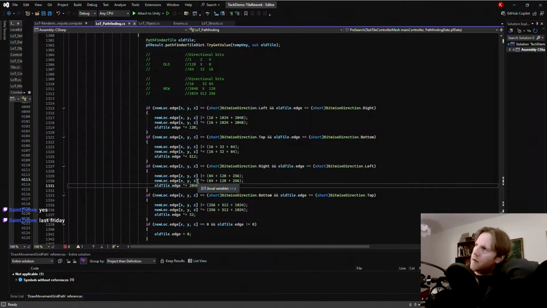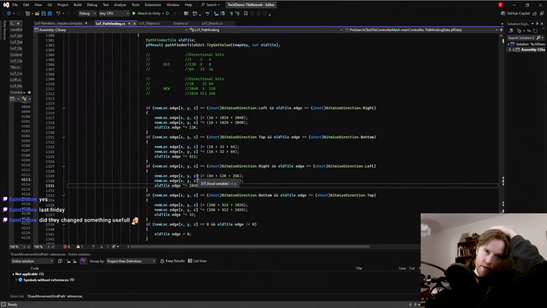They actually nerfed supercharged slam a little bit, but not really. They just reduced the maximum size that it can grow to, which I think doesn't really matter. Just some issue that arose from it. I think that they limited it. Did they change something useful? For the warrior, no. Overall, yeah, they changed some things.